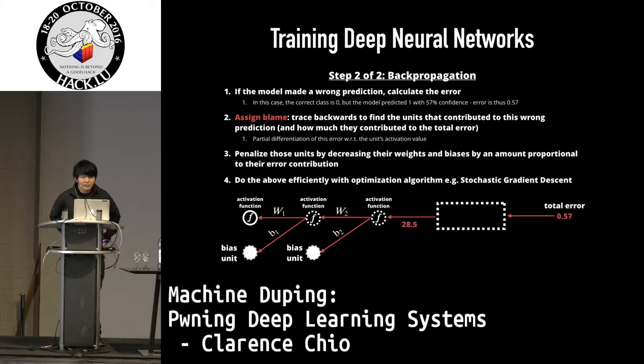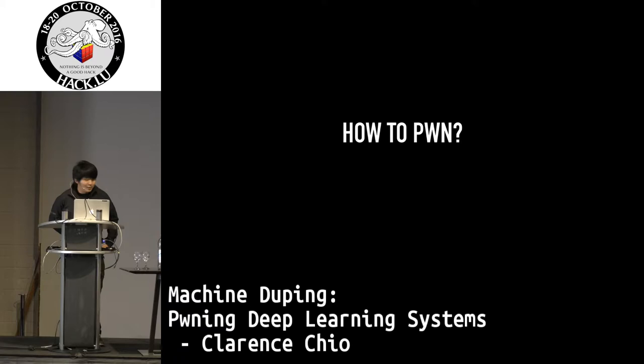So the main focus of my presentation will be how to bypass this. If there are any questions about how this works at all, I'll be going into further detail. This is not just about bypassing deep learning systems, it's also about bypassing just any general machine learning algorithm, which I will go into detail later.